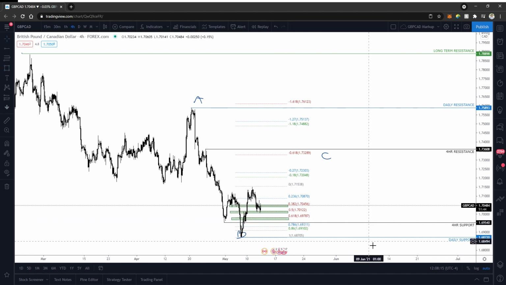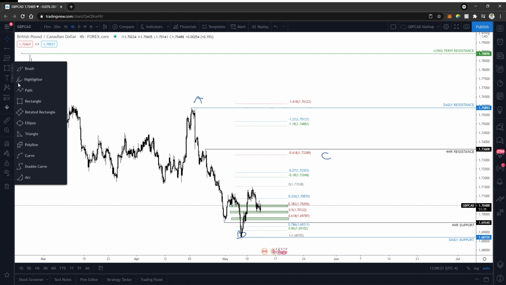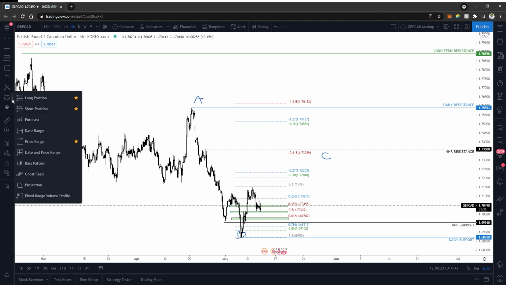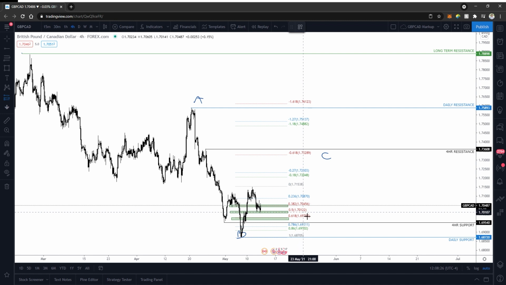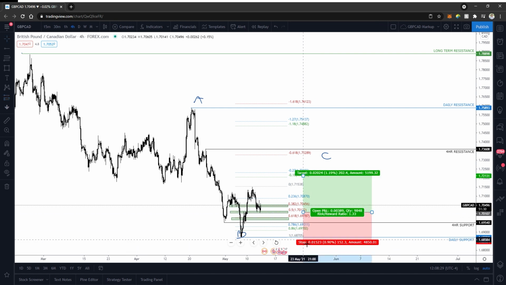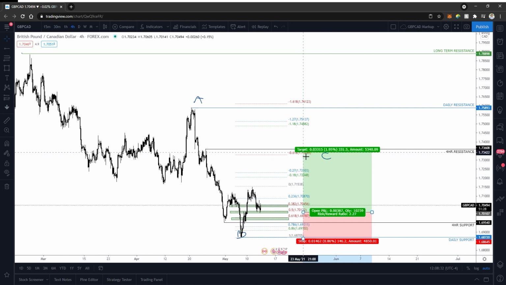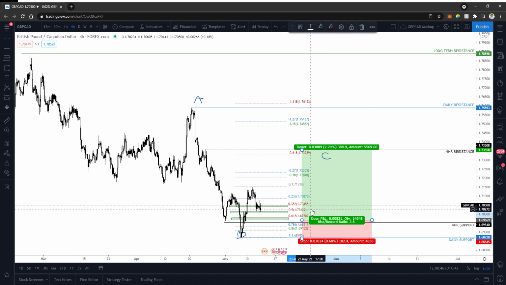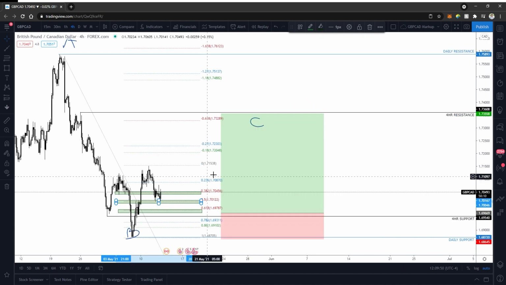But yeah, I'm looking at a buy setup on here. Where's my long tool? And then I'm just gonna place my stop below the last low, because if it takes it out, it's definitely a signal that price is going the opposite direction. So this is 345 pips. Yeah, this is almost 4-1. You're risking 100 pips to make almost 400. This is a beautiful setup.